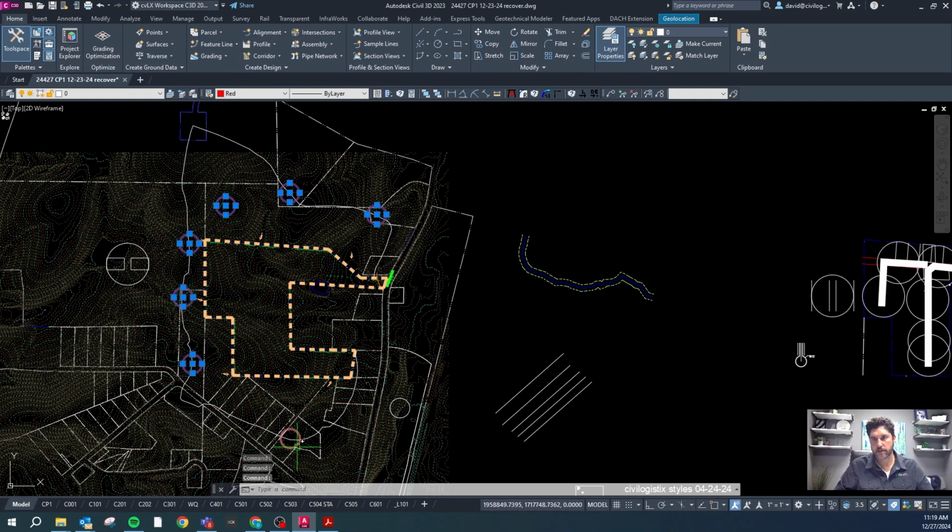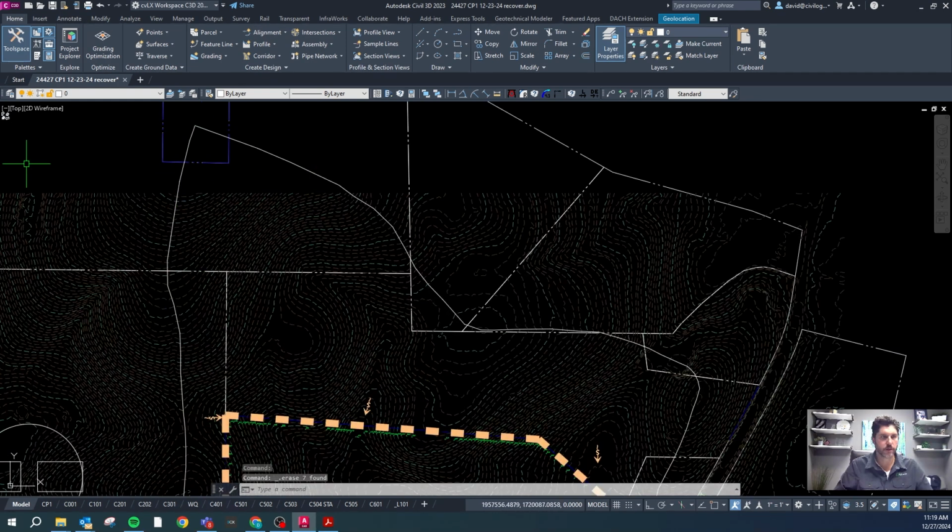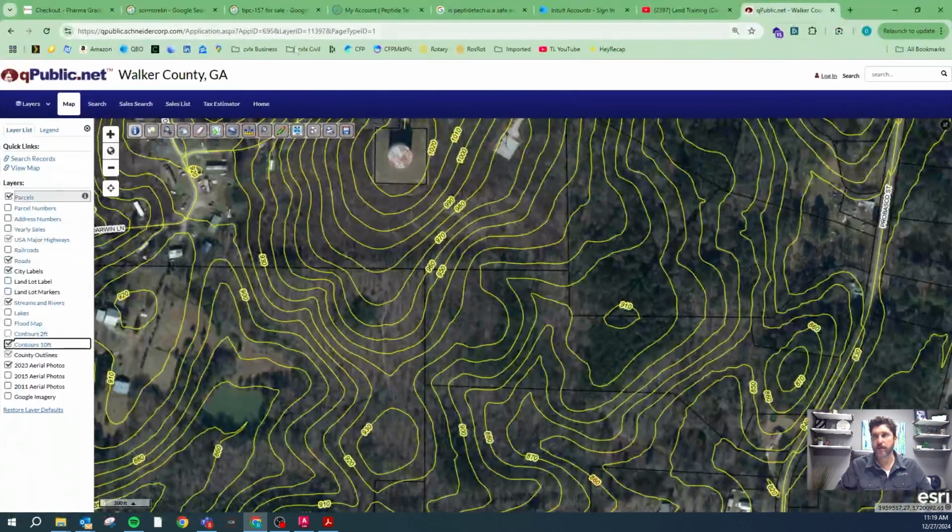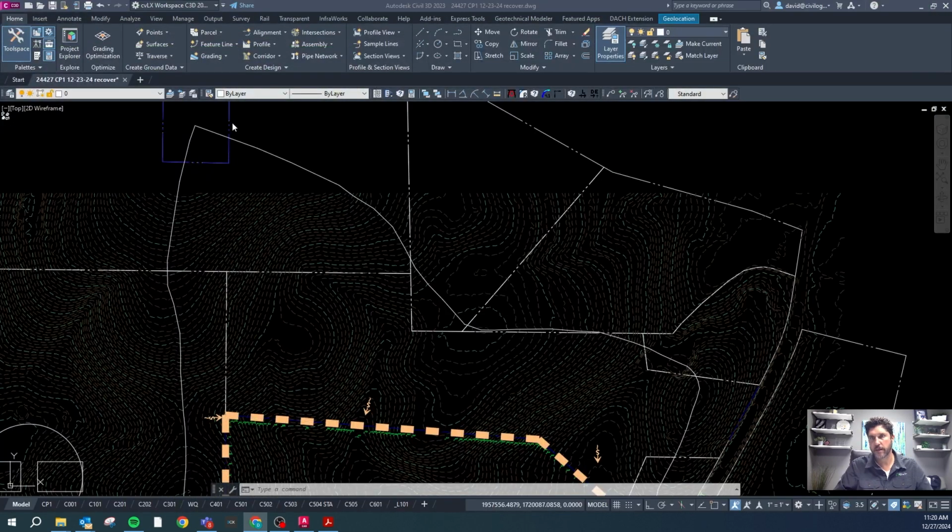I'll get rid of these highlights. Oh, we wanted to check this. We're missing a little bit of contour data there. I've gone ahead and pulled up this county, Walker County, Georgia, just to check what's going on in this little area that we don't have topo for, and you can see that from this low point the saddle comes up to that water tower, and then it comes up this way to the water tower. So that is basically what I've drawn there, so I think that's accurate.